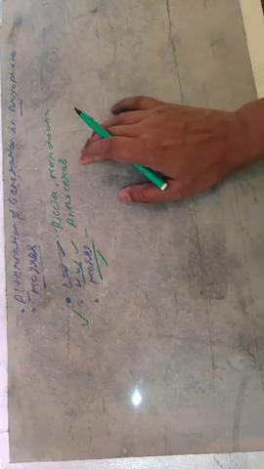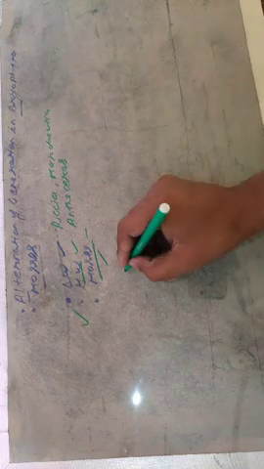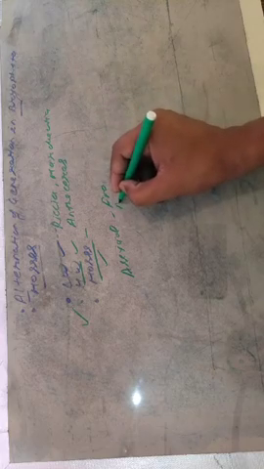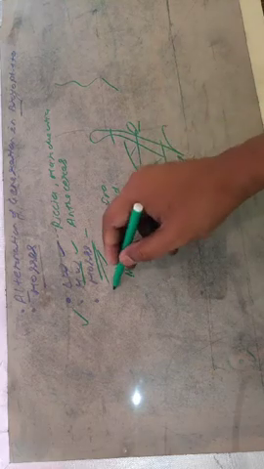Basically, in moss, reproduction happens in two ways. Asexual reproduction is by fragmentation or budding. Suppose this is the main body of the moss, and very little buds appear. A bud detaches from the main body and germinates to form a new young one, that is called budding. When the body is cracked from the top or bottom and falls down, a new moss germinates. That overall process is asexual, by fragmentation and budding.